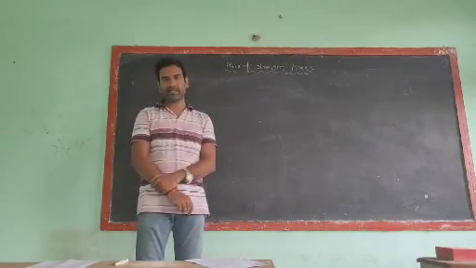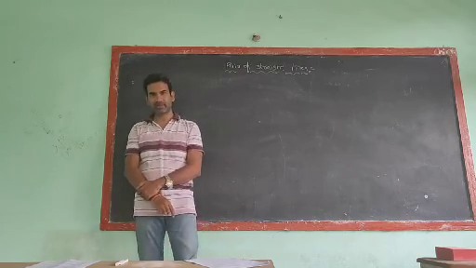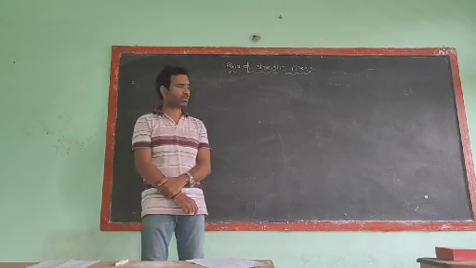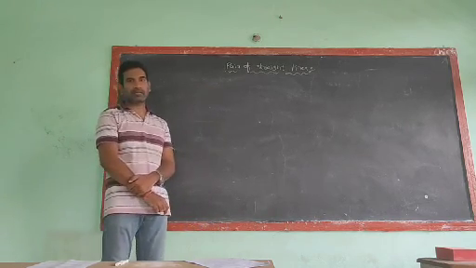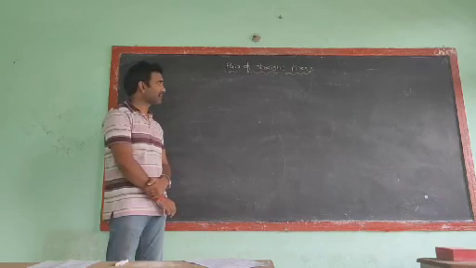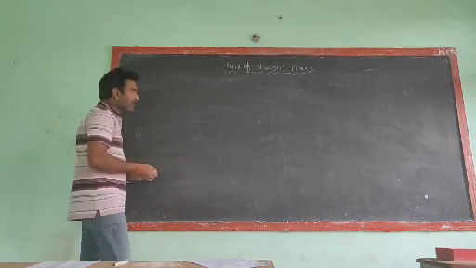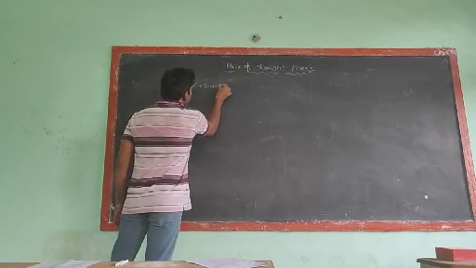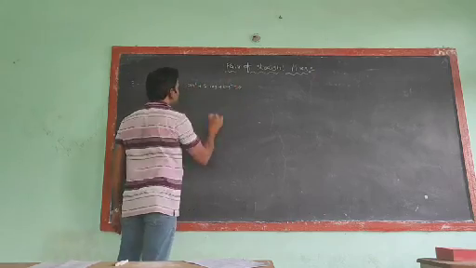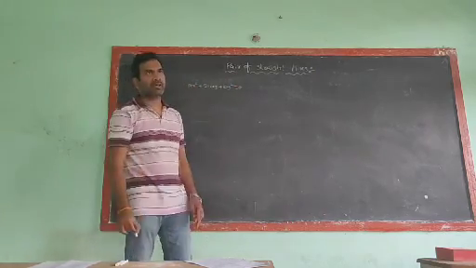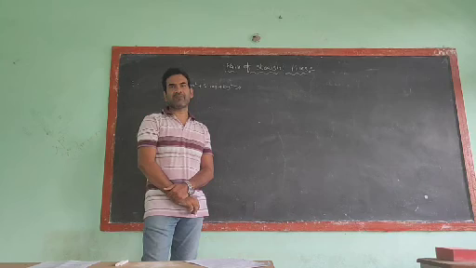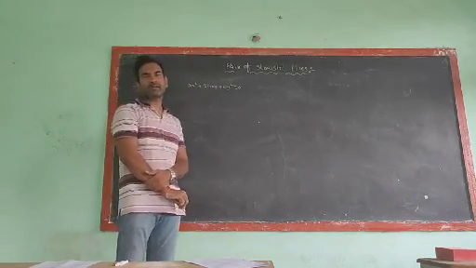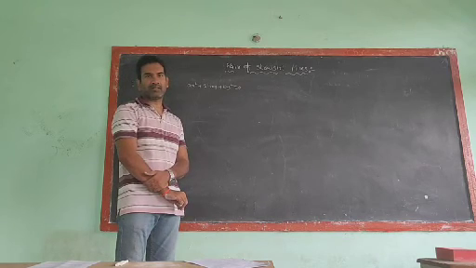Students, in our previous class we discussed some basic problems in the pair of straight line equation. Today we discuss one concept in the pair of straight line equation. Already we have the idea. The standard form of pair of straight line equation is this one: ax square plus 2hxy plus by square equal to 0. This is our pair of straight line equation.